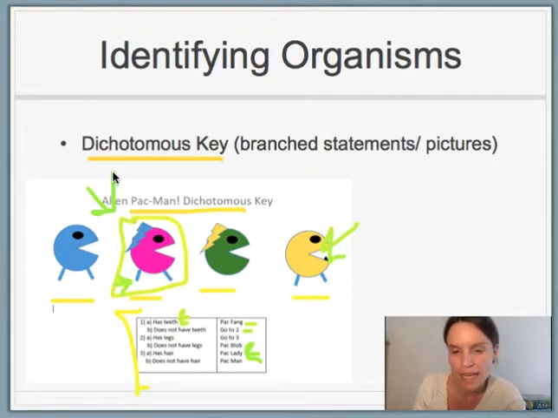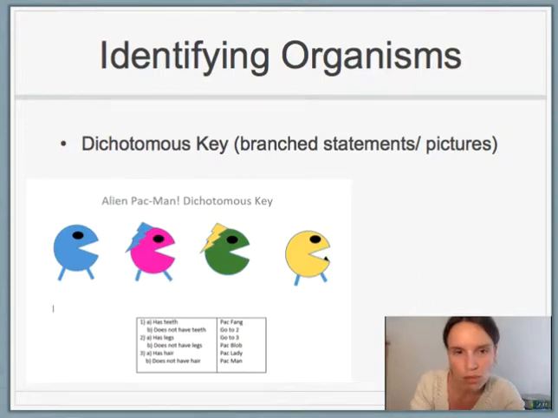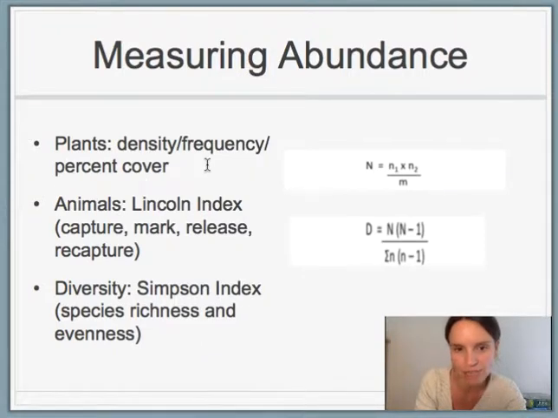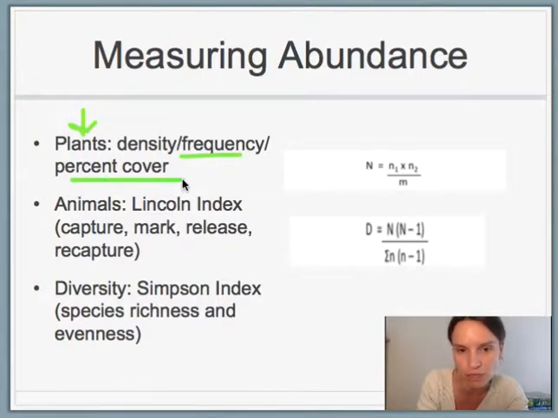Sometimes it comes up, like in Paper 1, as one of the documents that you need to look at, so it's worth just knowing how to read the information in a dichotomous key. But let's go on to something else that you can do with the biotic information, and that is measuring abundance and taking and indexing information. So you can measure abundance of plants relatively easily by counting them. Density, frequency, and percentage cover are different measurements that you can take for plants.